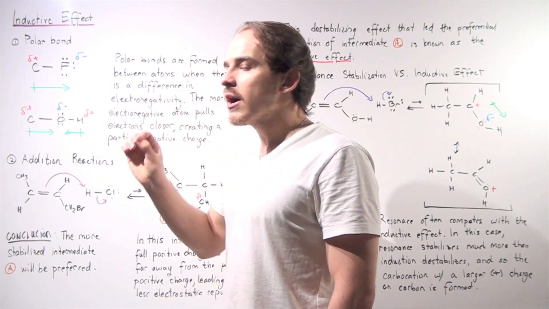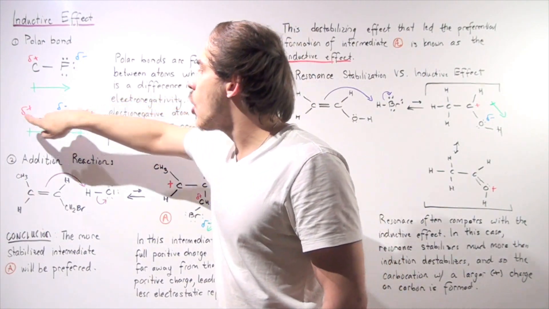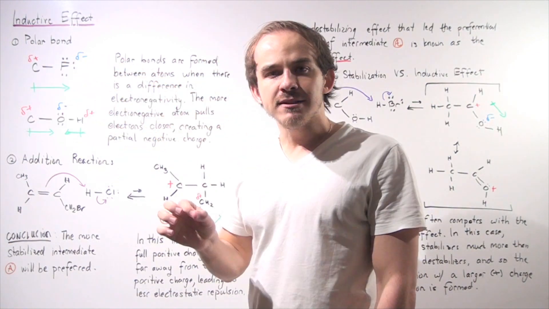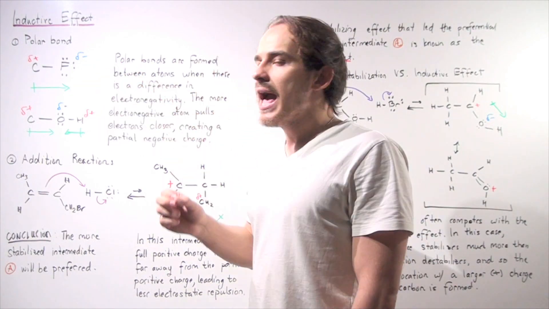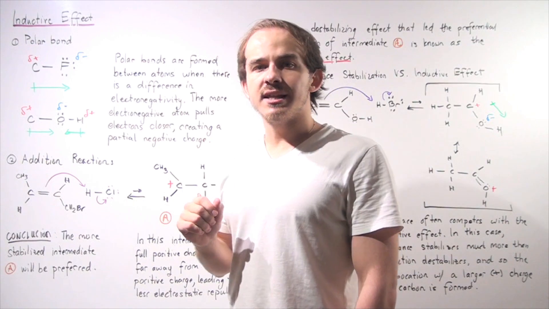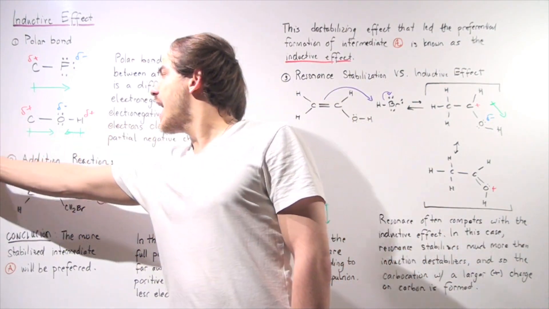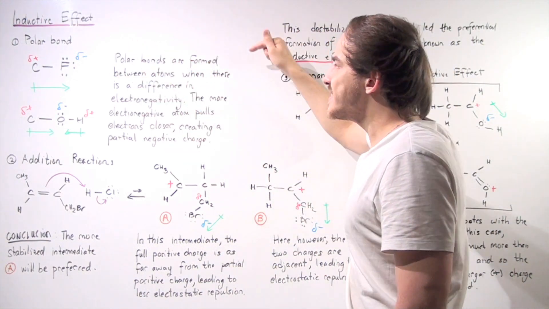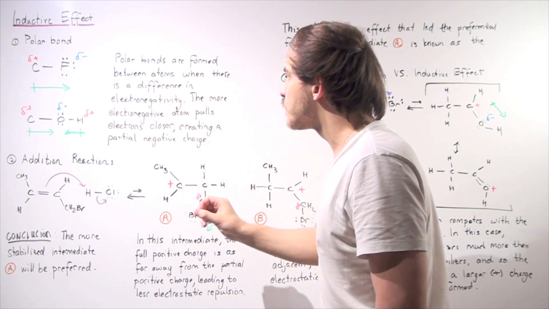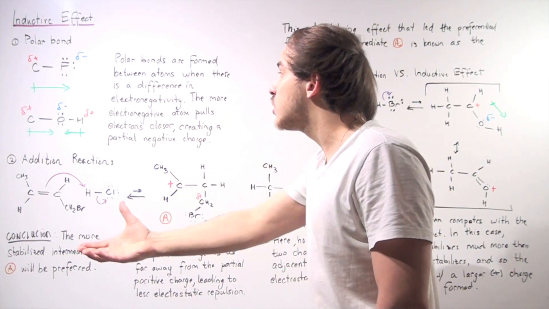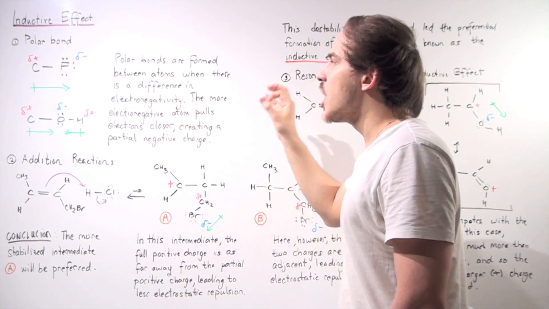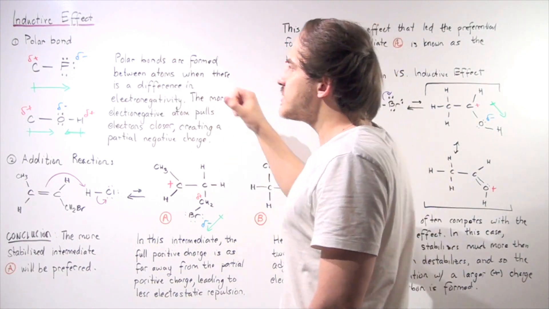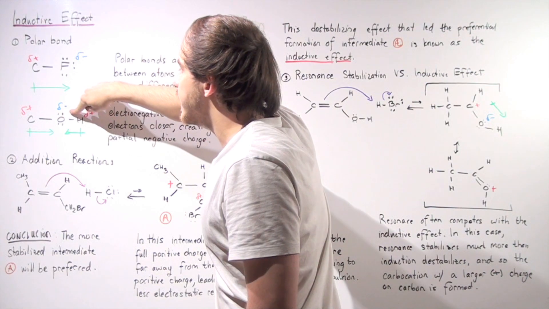Looking at another example, we have an electronegative oxygen atom attached to an H and a carbon. Oxygen is more electronegative than both H and carbon, so we have a partial negative charge on the oxygen and two partial positive charges — one on the carbon and one on the H — with two dipole moments. Polar bonds form when there's a difference in electronegativity; the more electronegative atom pulls electrons closer to itself, creating a partial negative on that atom and a partial positive on the adjacent atom — partial negative on fluorine and on oxygen in these cases.